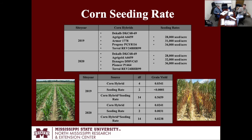And so the last thing I want to touch on here is corn seeding rate. I included this because we've been doing it. I think it's important, and I want to talk a little bit to you, Jack, afterwards about this. But these seeding rates and getting these populations in these cover crops, stand. This was started by Dr. Dennis Reginelli in 2019, and then we continued it this year in 2020 at Verona.